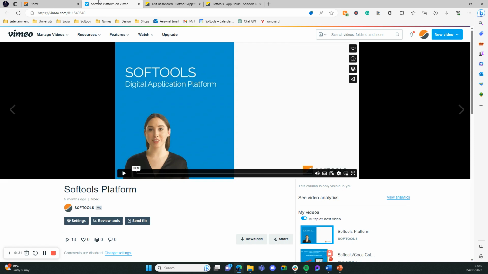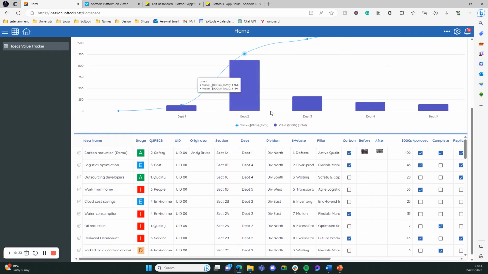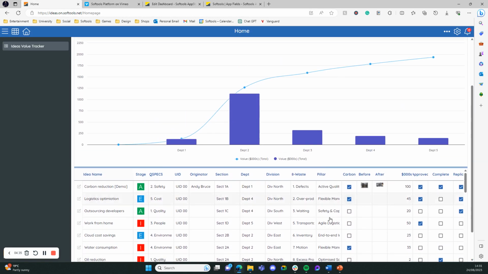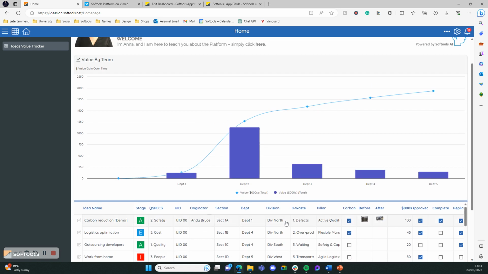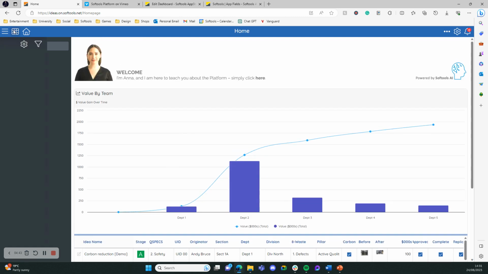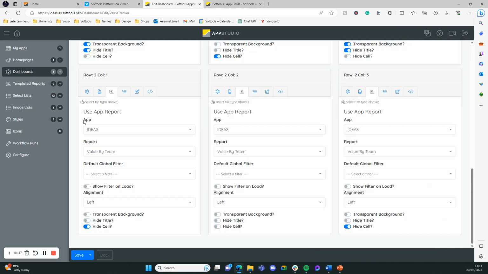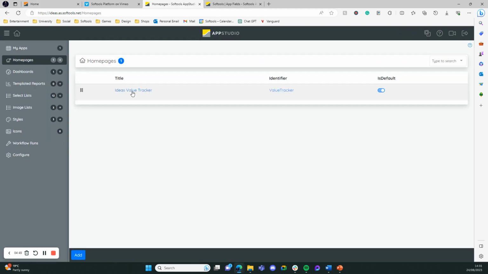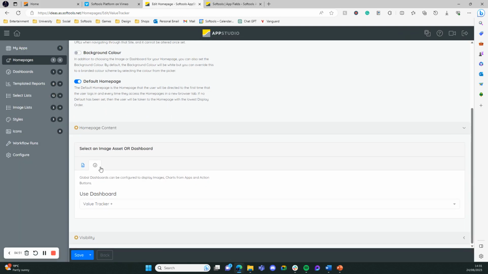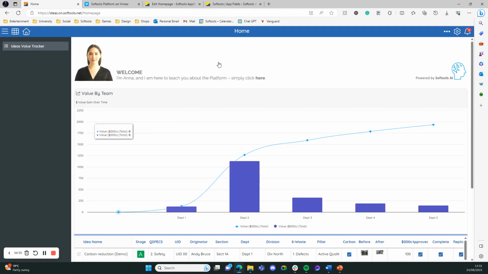We've also added, as you can see, a chart with a dual report. Again, this is quite nice, so users can see an executive level view or a higher level view of what you're showing them straight away instead of having to navigate to the app itself. Once you've created this dashboard, you then need to create your home page, and then you just need to select the dashboard you created earlier. And this will then be met here.